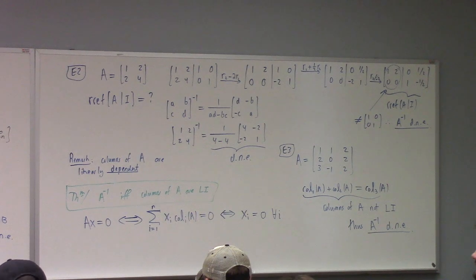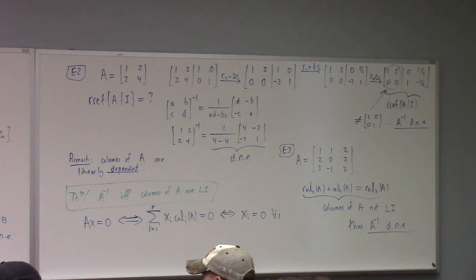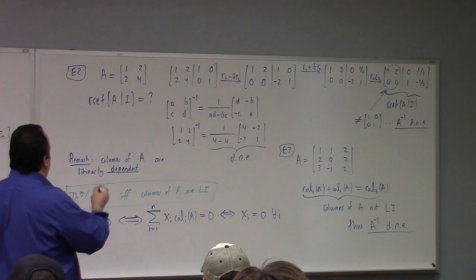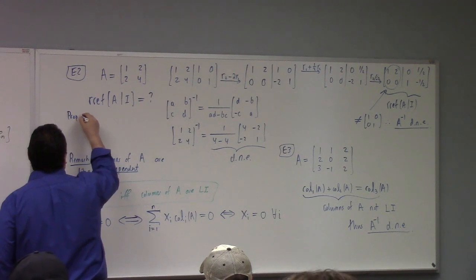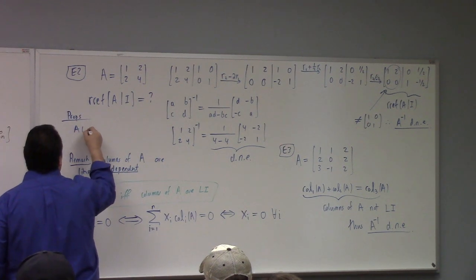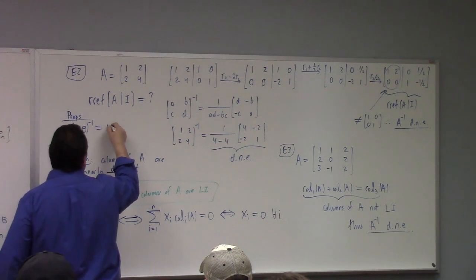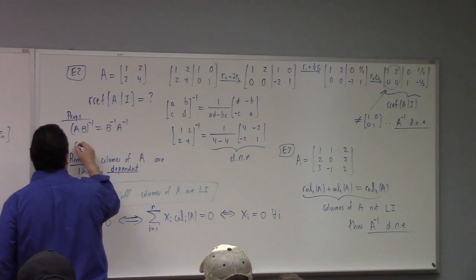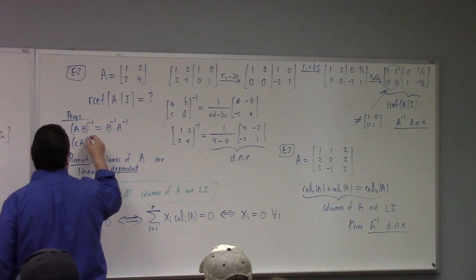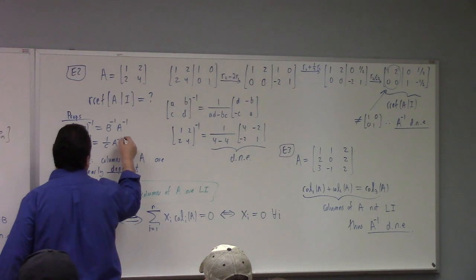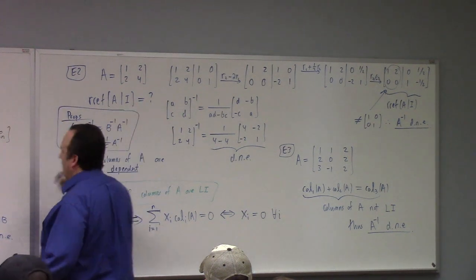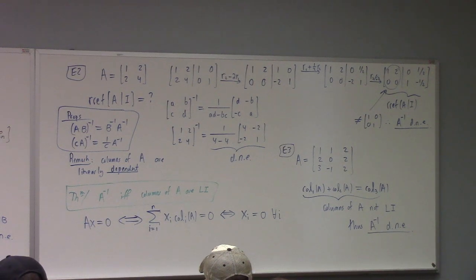So another example I wanted to show you guys, I need to get the projector out here. Oh, before I forget, what are the properties of invertible matrices? I think I told you most of these already, but the one we talked about already, like sock shoes, AB inverse is B inverse A inverse. The one I forgot to tell you is if I've got a constant times an invertible matrix, it's 1 over the constant times the inverse matrix. So these are two big properties of invertible matrices, the sock shoes and also if you've got a constant, you just reciprocate the constant.